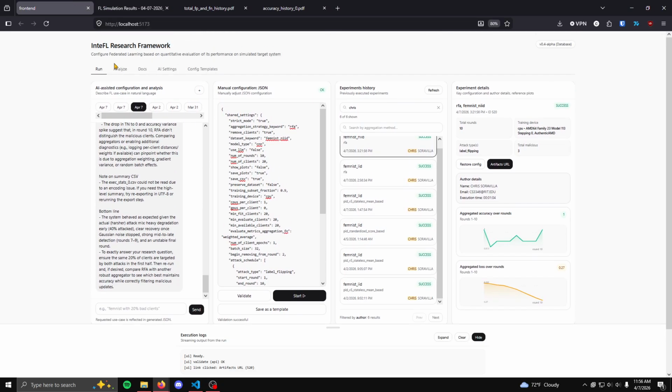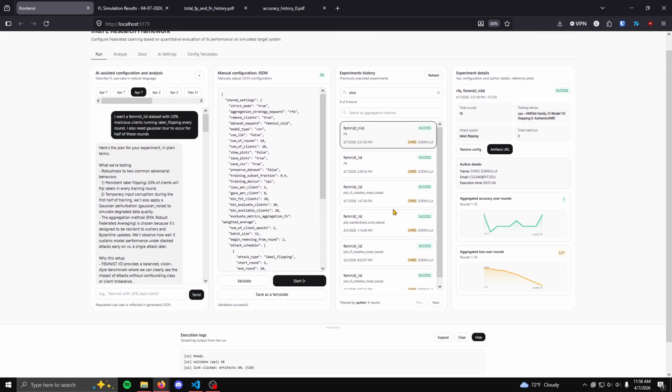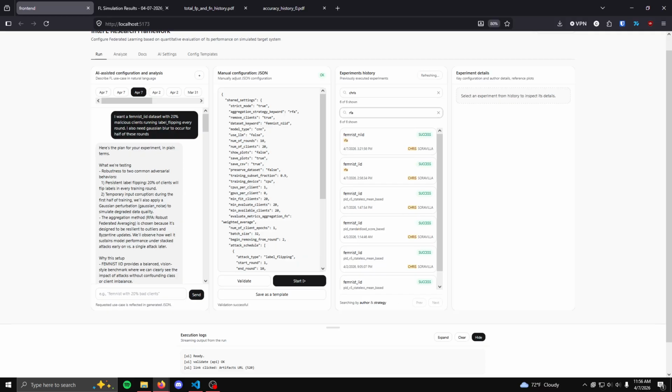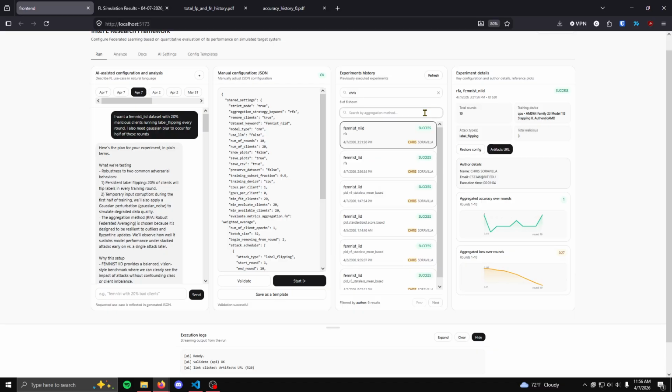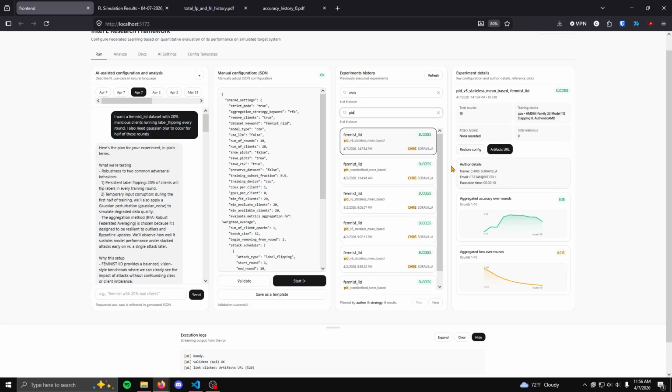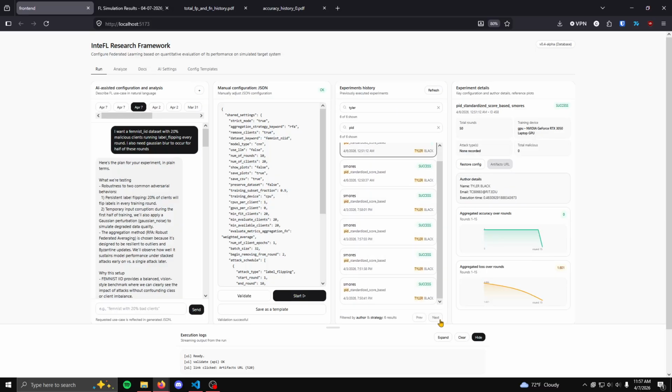So as that's run, I'll then show you, oh, there we go, just finished. So it'll show me all of my previous results. It normally is long on the first query, but then if I do, let's say I want RFAs, all of my RFA runs, I want them right now. Those are my only two that I've done. But then if I say, let's do PID, which is a different one, it'll show me all of mine and all the stuff that I've done right there. But then let's say I want Tyler Black's, and then it'll show me all of Tyler's runs, and I can click and choose which ones I want.